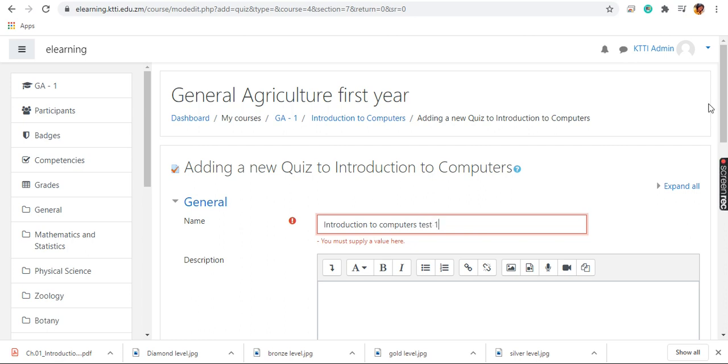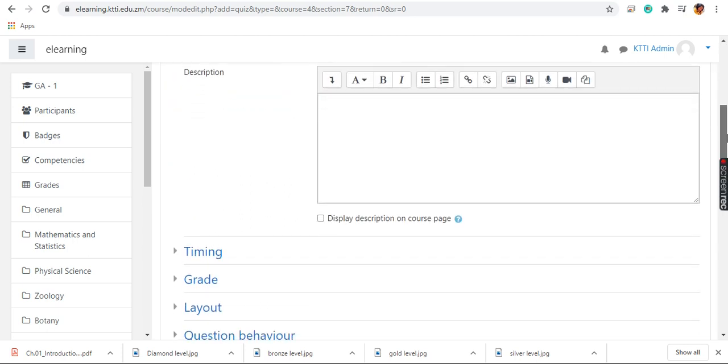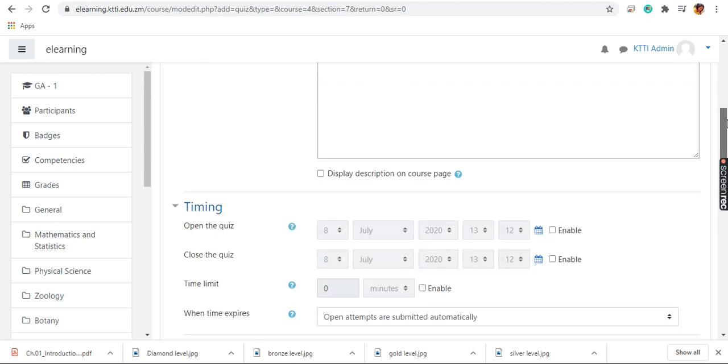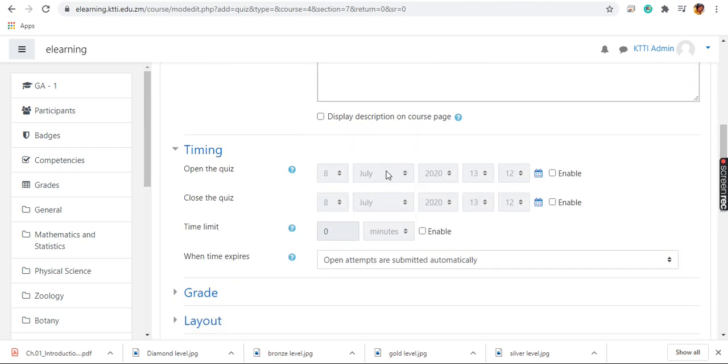Or rather, Test 1. If you wish, you can put a description. Then you can go to timing, when the quiz will start. Let's say it starts today.